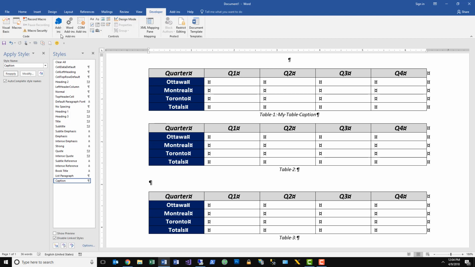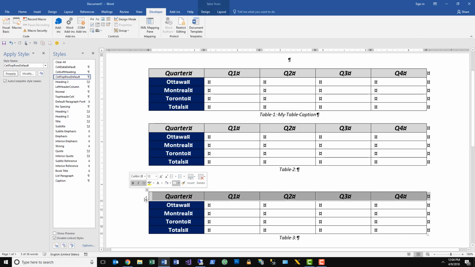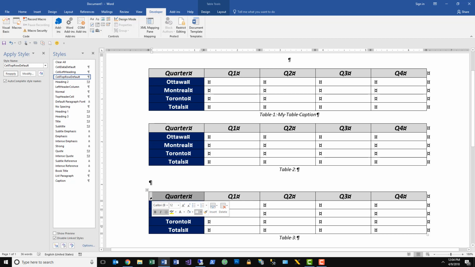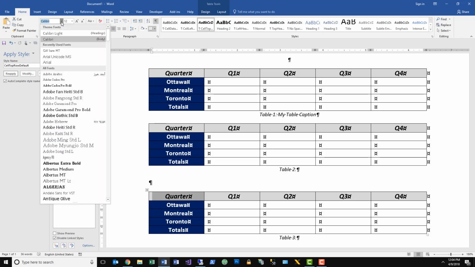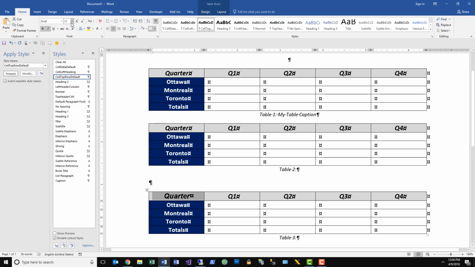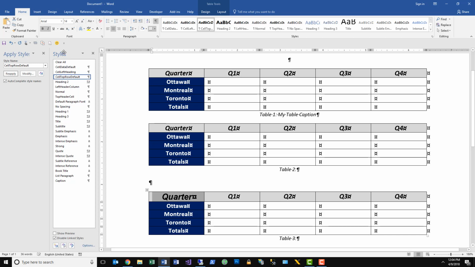And further, the really cool thing is that if I decide, oh, you know what, I want to change the font of anything. So for example, let's say I want to change the font of my column headings. Well, I can select any one of these cells, right? Make the change that I want. So for example, let's go over here to Home and let's change the font to, let's say, Arial, and let's change the sizing to 14. Okay, and let's assume that's what we want.